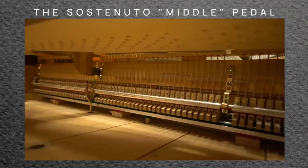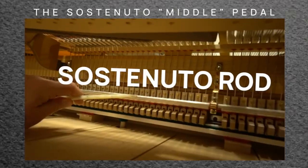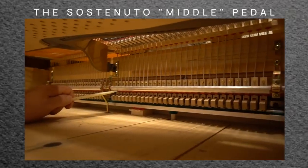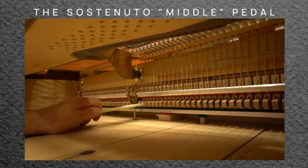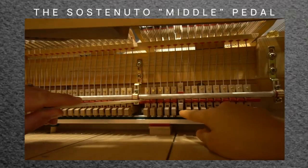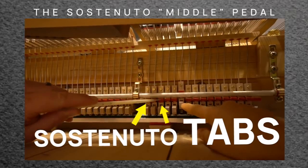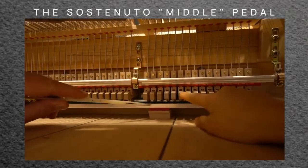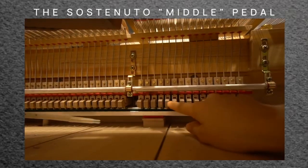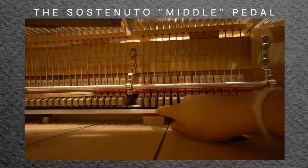Now, the middle pedal operates this sostenuto rod. Oh. And on the bottom here, there's almost like a blade that rotates towards the dampers. Each damper mechanism has this tab, which is called a sostenuto tab. So if none of the keys are being played, and none of the dampers are elevated, the sostenuto rod is not catching anything. Yeah, it'll swing clear of the sostenuto tabs.